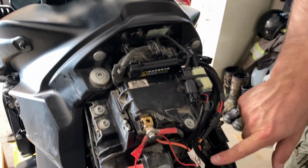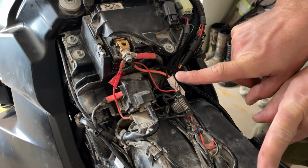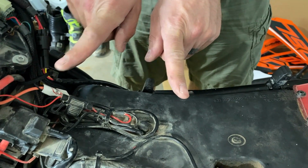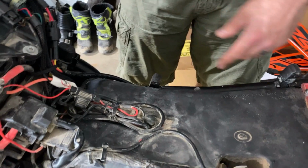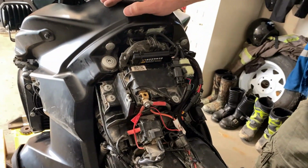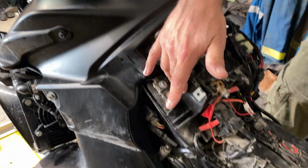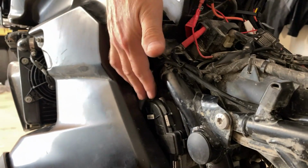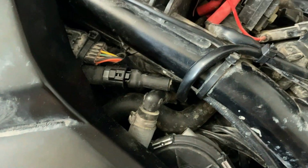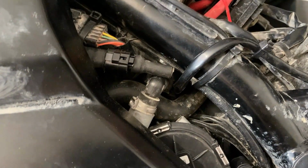The harness that goes out to the lights was kind of tricky because it comes to a Y at the end, and one goes to the left light, the other goes to the right light. And I had only barely enough length on the light harnesses to get it through here underneath, and it comes out along the rail here and goes underneath. This is the connector to the light. The Y is underneath the battery in here.